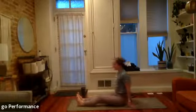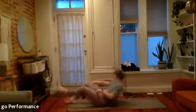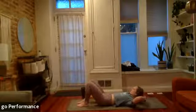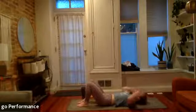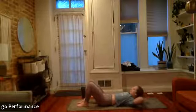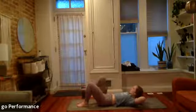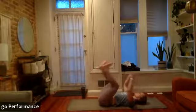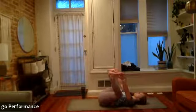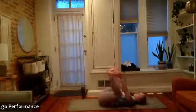Inhale, lift your torso up, and then come all the way onto your back. Find happy baby pose. Reach up and grab for the insides or outsides of your feet. Use your hands to bring your knees closer to your mat. Option to straighten one leg, then the other, or both.